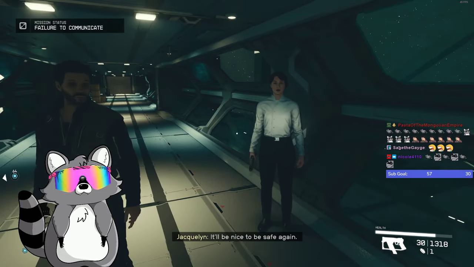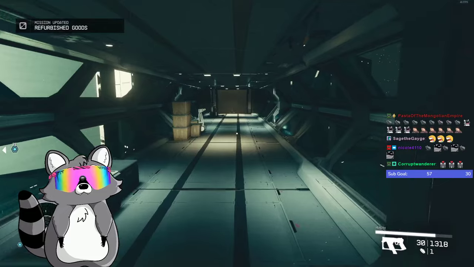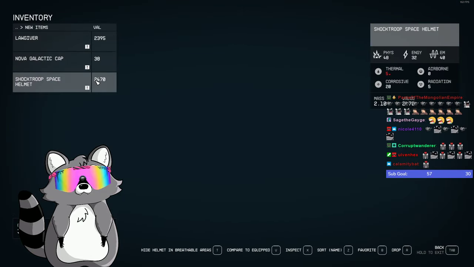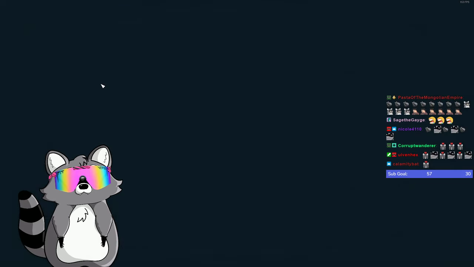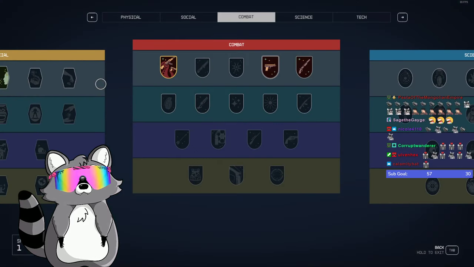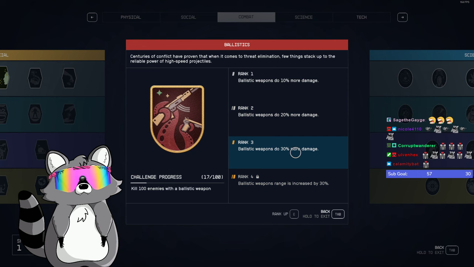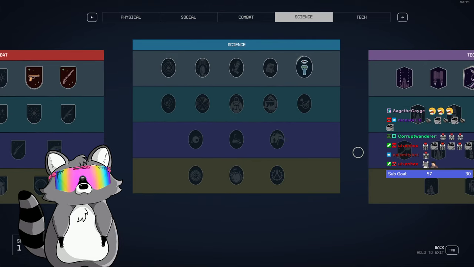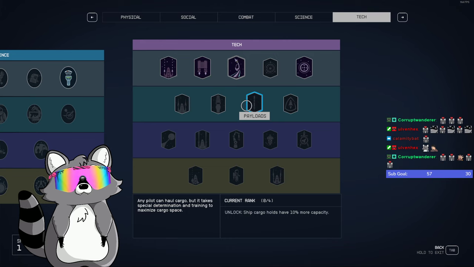It'll be nice to be safe again. So what did I get from that? I got money, obviously. Oh, and I leveled. That's right, I leveled a little while ago. I still gotta kill a lot more people with ballistic weapons. Nope, still gotta do that. I guess I could pick payloads. That might not be a bad option. Carry more stuff.